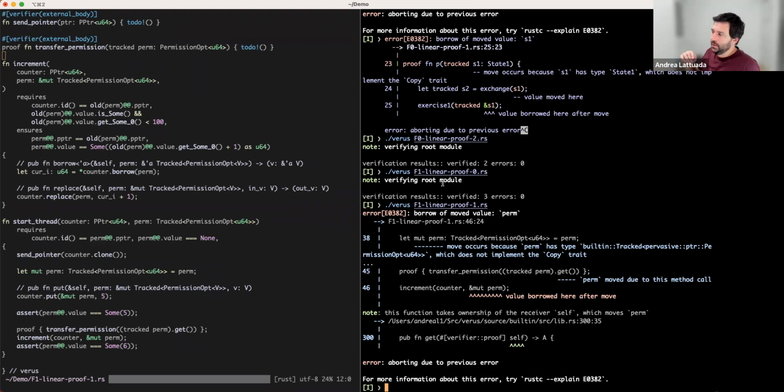And so, yes, that is an important distinction. I also want to clarify that what I mean is we're writing proofs by relying on the substructural nature of the linear types. So in that sense, it's similar to separation logic. And it is a separation logic, just a different one.